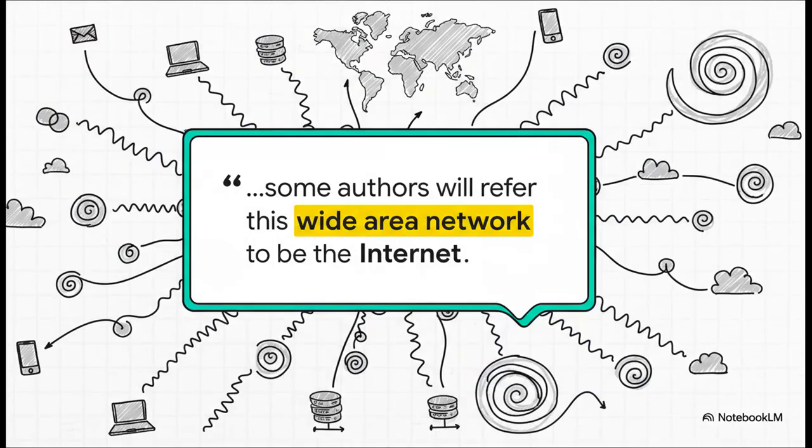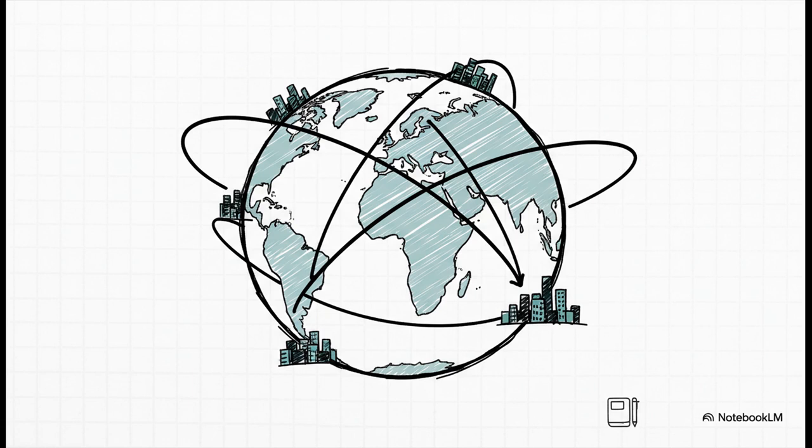And right here, this is the aha moment. This is where it all clicks into place. As the source material points out, when you really get down to it, many people just call this wide area network the internet. So here's the crucial takeaway. The internet isn't some magical separate entity. It is a WAN. In fact, it's the biggest WAN imaginable, a gigantic network of networks that connects countless LANs and MANs all across the entire globe, from India to Australia and everywhere else.